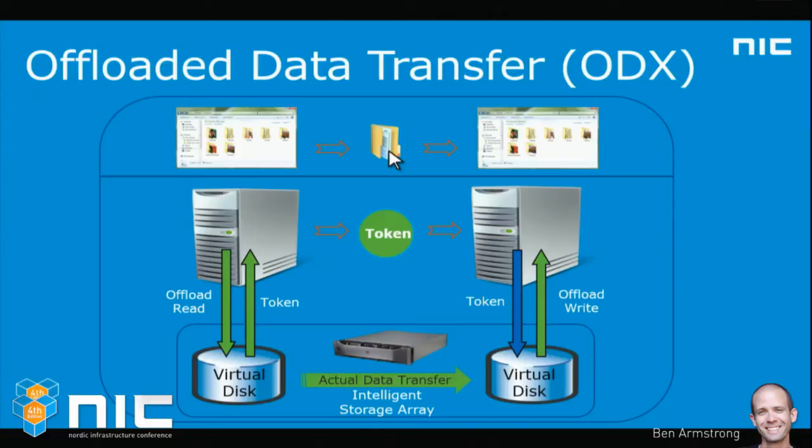I have talked to customers who have had great experiences with ODX. I've talked to customers who've had bad experiences with ODX. And it always comes down to what level of support the SAN vendor has provided for ODX and what level of testing and verification they're doing. So big word of caution there. I would really encourage you to look at ODX, but in the process, be having conversations with your SAN vendor about, hey, how much work have you done here? Do you have other customers who are using this successfully? What's your guidance here? Because it is about taking advantage of the hardware capabilities.